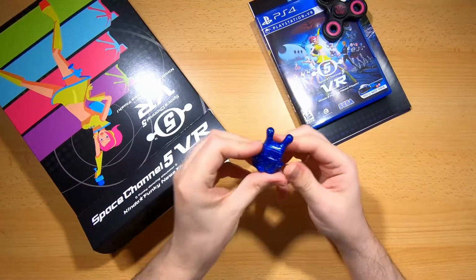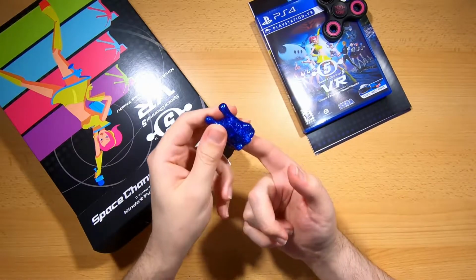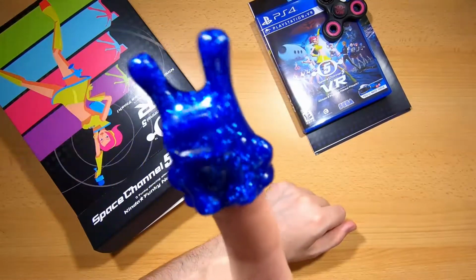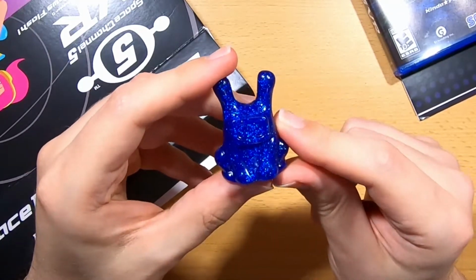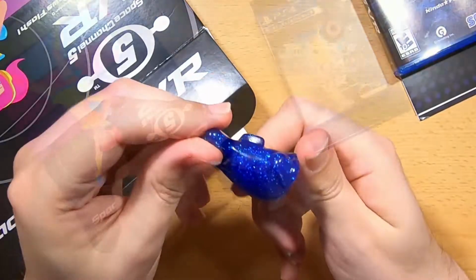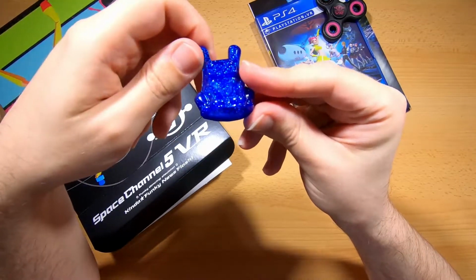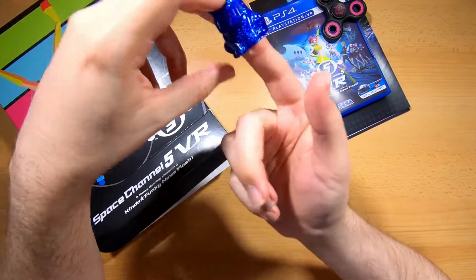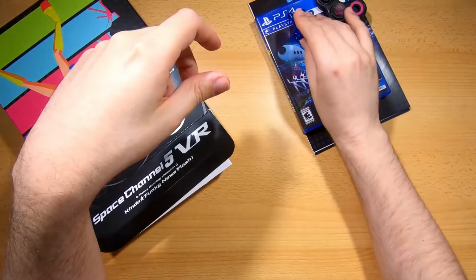There's something else that we've got here as well. It's what they call a Galaxy Blue Malorian. Oh, it's a finger puppet. Oh, there you go, so you stick your finger in it. It's your finger puppet. It looks like the character is sat down a bit like a dog or something. It's like it's sat on its butt with its legs up to the side and arms at the front. It's a really nice glittery blue on that though. It's really pretty, that actually. I think that might actually look pretty neat up on the shelf, because I can't imagine myself doing any puppetry with this. You'd need the whole set to do a proper puppetry thing, but it only comes with one.